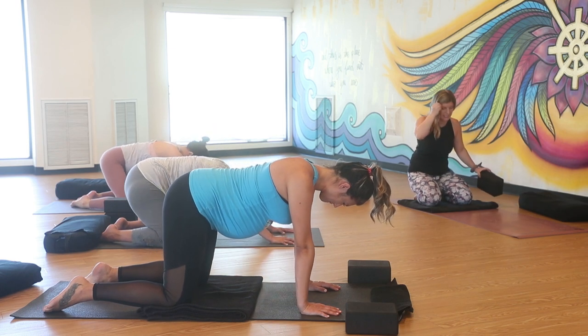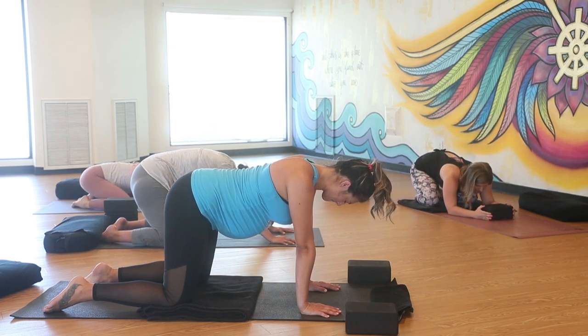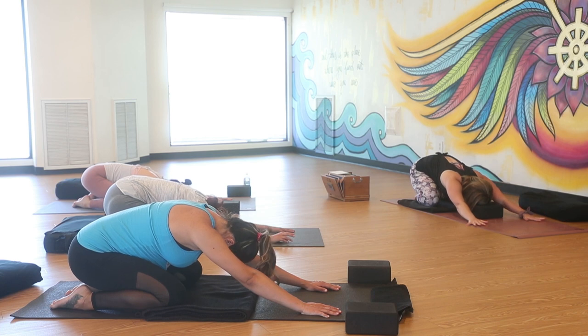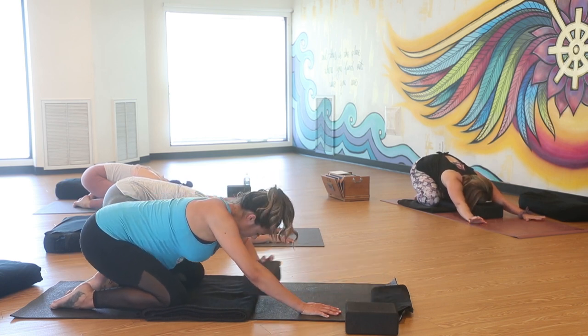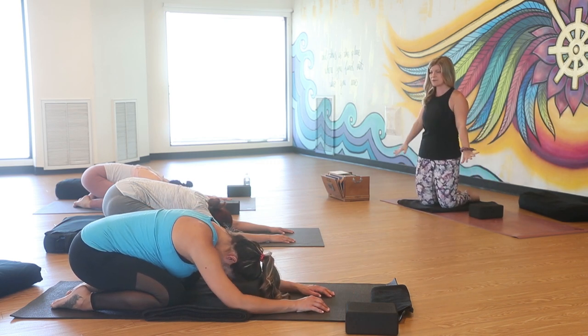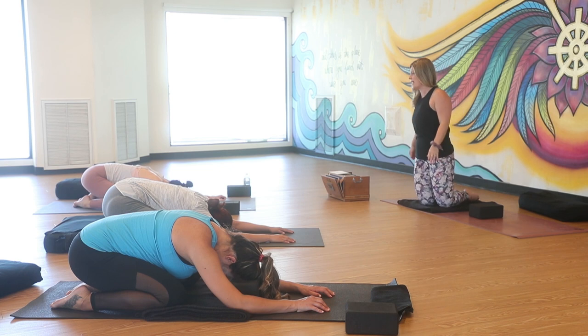And now on your next exhale, we'll settle back into this extended child's pose. You're welcome to take your block and place it underneath your forehead if that feels good, if the ground is far away, or if you'd like more of a soft, relaxed shape. And then you can soften your elbows or you can extend your arms, whatever feels good to you. And just rest here for five breaths, breathing into your low back.